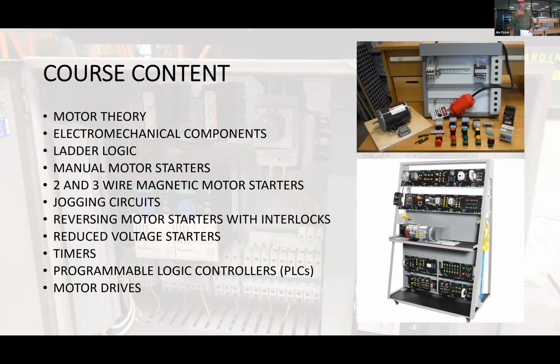But the two resources I want to show you are up there. The bottom one on the lower right used to be called LabVolt, but it's now Festo. It's the 8036 Industrial Controls Trainer. We actually have one of these. It was funded by Caithness Energy, the owners of Shepherd's Flats Wind Farm, very close to us here. It's a great piece of equipment.